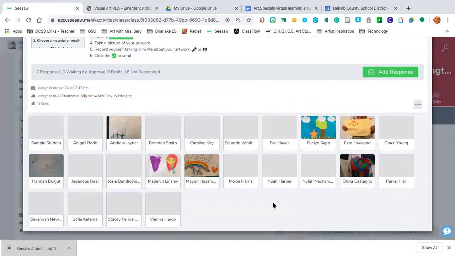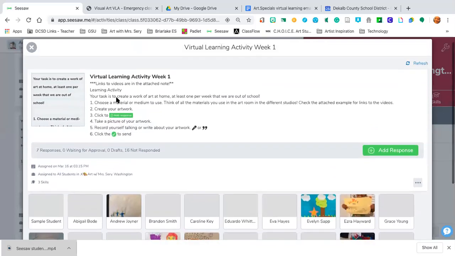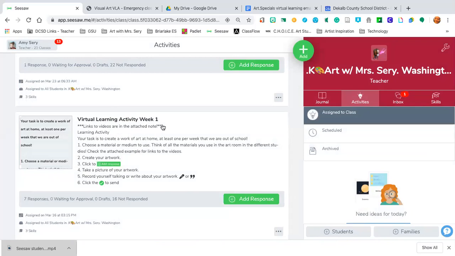Or they sent it through the parent app and I posted it myself. Now, Siri, I did see on mine where it said that all of my students could see each other's work. I went in and changed that setting just so that I'm only allowed to see it. Did you have yours where everyone can see each other's work?